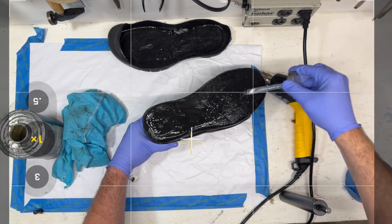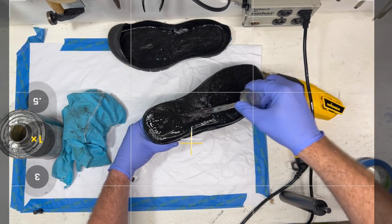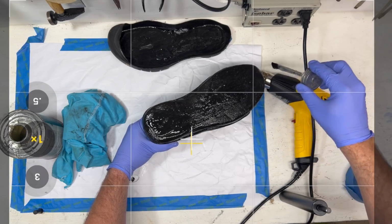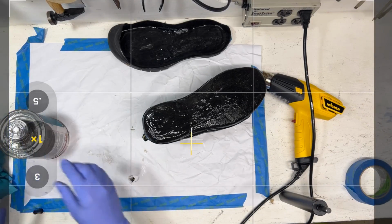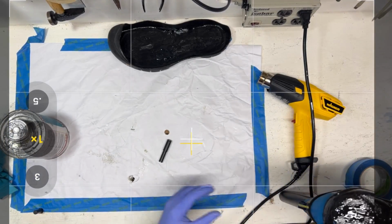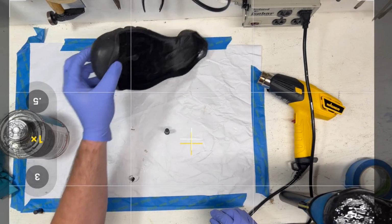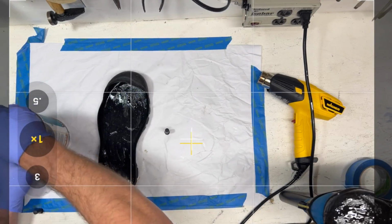There are some where you just glue the leather to the sidewall and it works because you can get at it from the inside, but I don't recommend trying to glue without a last. You don't get the pressure you need to really get a good, strong bond. So okay, we're good enough there.